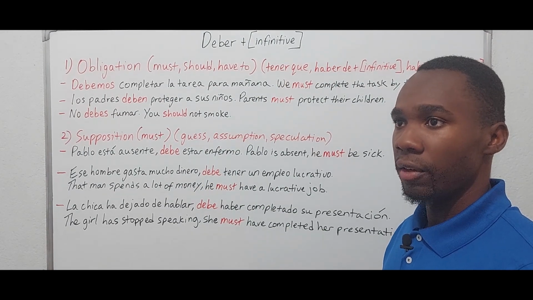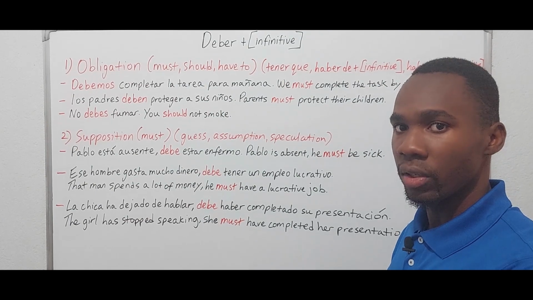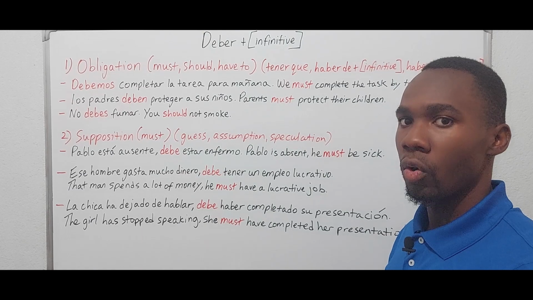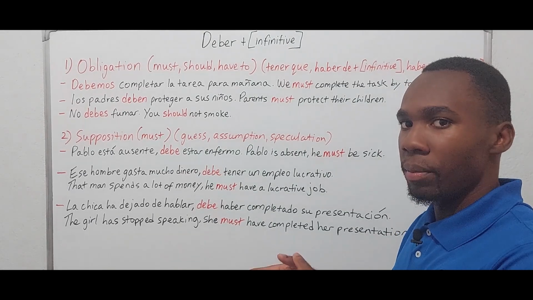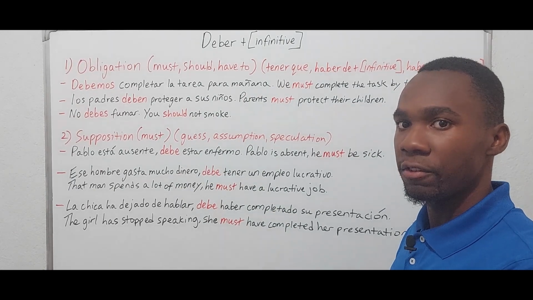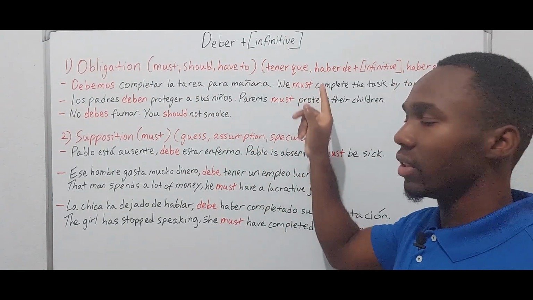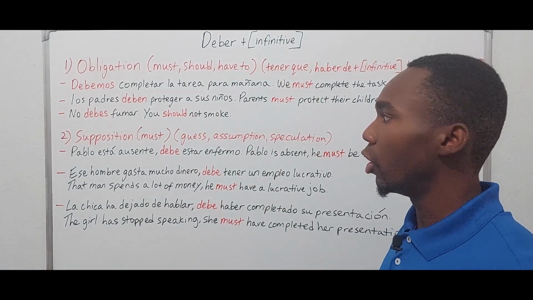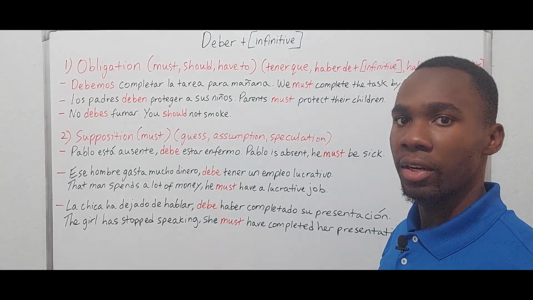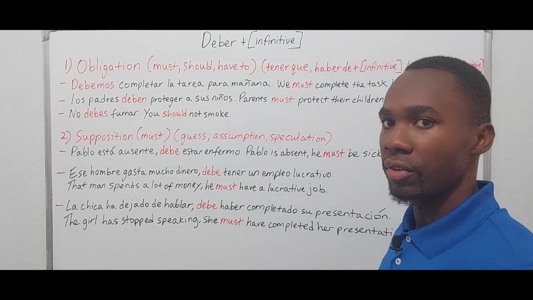And a verbal periphrasis is going to be used for a specific function. So remember I told you that the verb deber means to owe. But when you combine it with an infinitive, it is going to function differently. And these are the two functions that deber plus the infinitive are going to have, okay? So let's start with deber plus the infinitive. Let's look at the uses of deber plus the infinitive, okay?